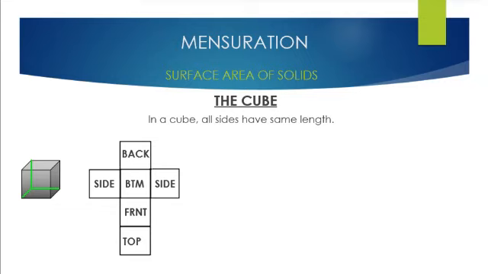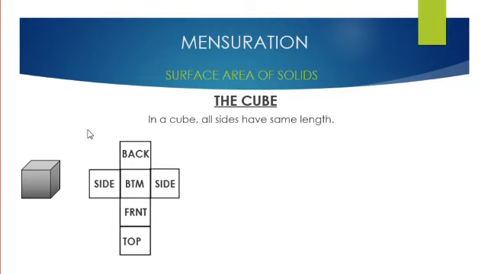The top is the one on top. The green lines that I've just inserted are imaginary lines inside the cube. So for us to understand where the back is, it's that side behind. The bottom is this one here. The side is this one here. That's the right side, and then we've got the left side. Then we've got our top here, our front there. So there are 6 sides in total. Remember, there are 6 sides. It will be very helpful.